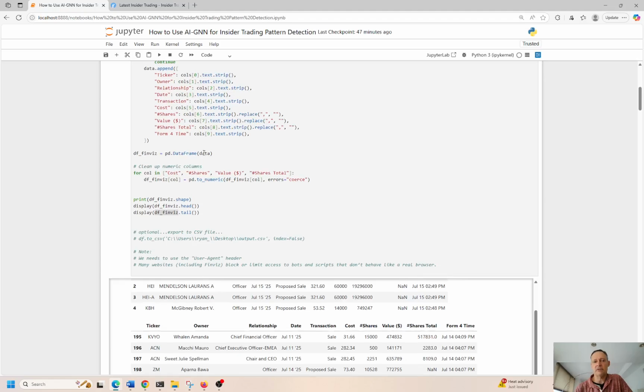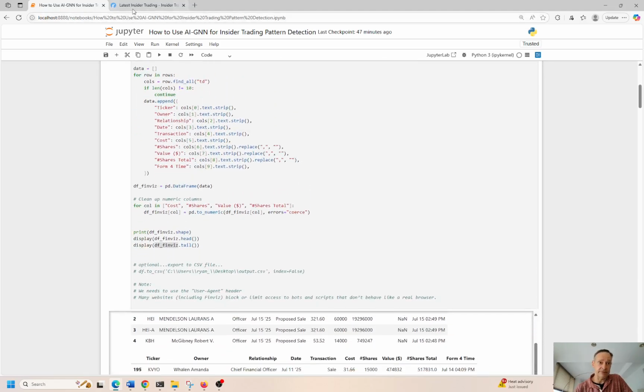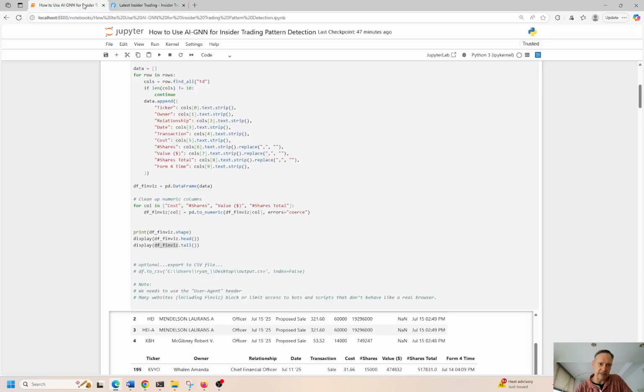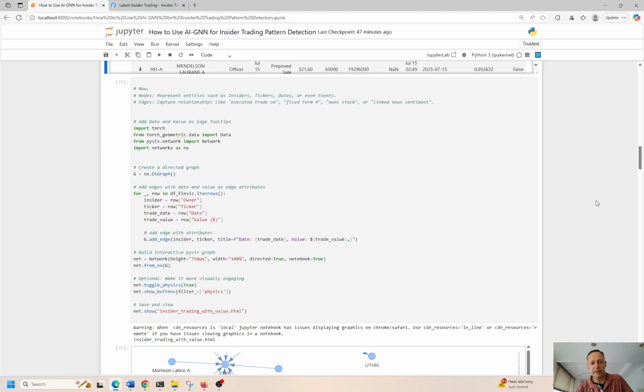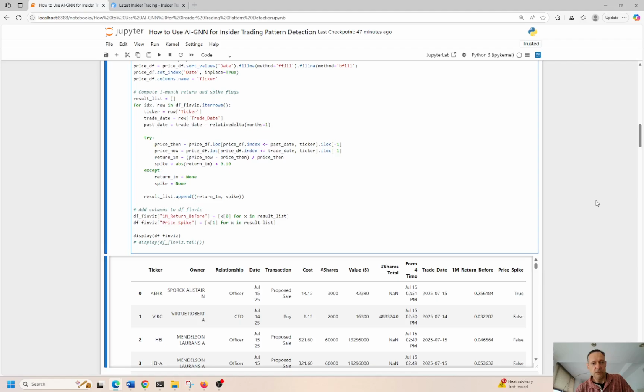And I don't think you have to change anything here because there are no specific tickers that we put in here. I just went to this website and fetched all the data from that. So really, the only thing that you might want to change to see how the analysis changes is the cutoff, or this metric right here to determine if there's a spike in stock price. Okay, so you can pretty much run the code as is. There's not too much that needs to be changed over here.